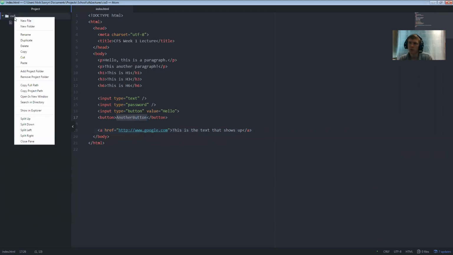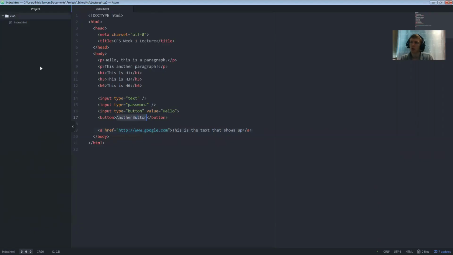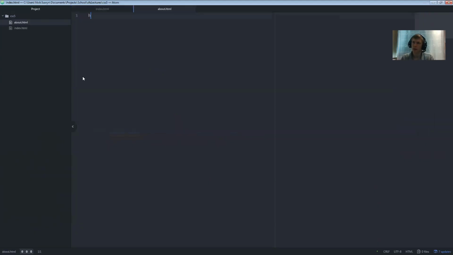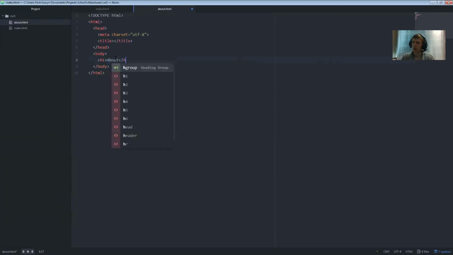Now, what if I want to have multiple pages? I can go ahead and create, let's create an about page, about.html. And I'm going to go ahead and add my HTML skeleton there. And inside of this, I'm going to add a header, header 1, and I'm going to say about. If I can spell, about. Page 1, save that.